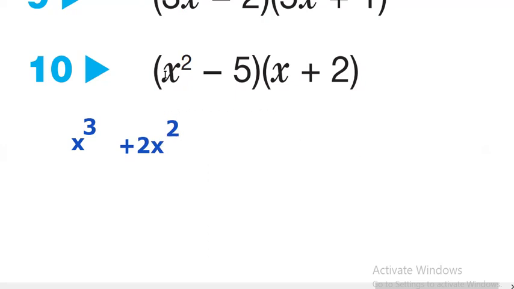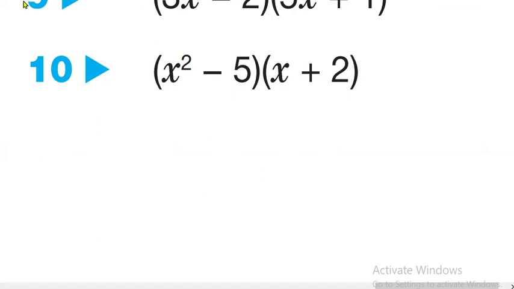As we said, first with first and second, and then second with first and second. Now we come to this, negative 5 times x is going to be negative 5x. And then negative 5 times 2 is going to be negative 10. Now, we look at like terms. If we have like terms, we can work them out together. If we don't, we don't have to work them out together. So here, this is x power of 3, x power of 2, and x here and negative 10. So we don't have like terms. It means that this is the final answer for this question.